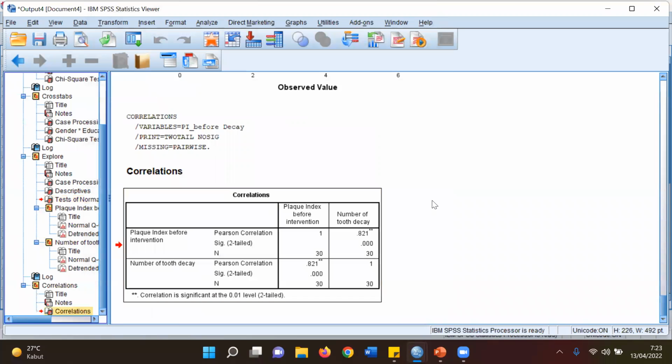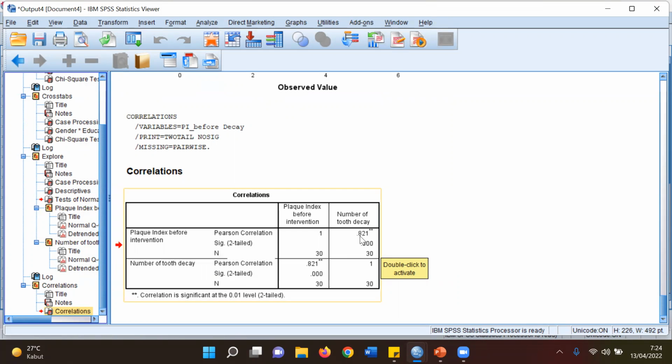Okay, here the correlation result is quite easy to detect. It's only one table. You can look at the upper or the lower part because it's just the same thing. Here you can see that the correlation is significant because it's below 0.05. If the p-value here is above 0.05, it means that there is no correlation between the variables, and you don't need to look at the Pearson correlation. But if the p-value is below 0.05, look at the Pearson correlation here. It turns out the correlation is 0.8.